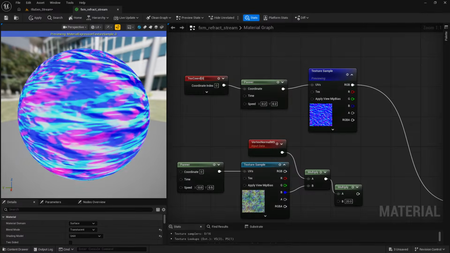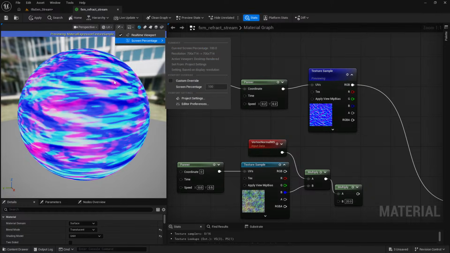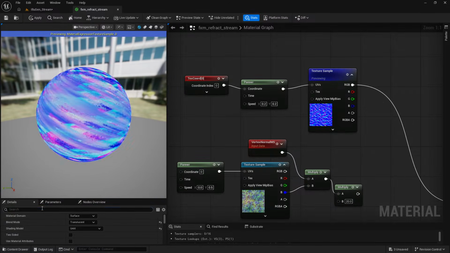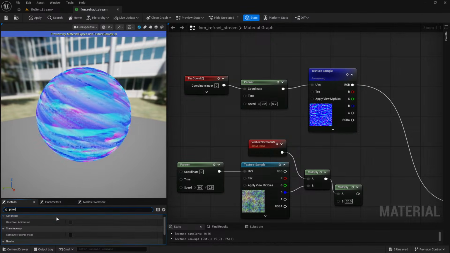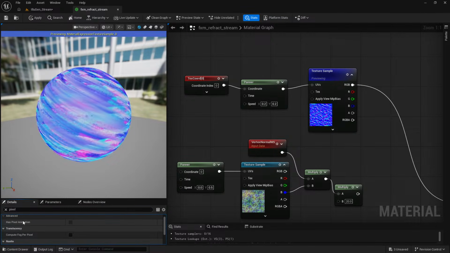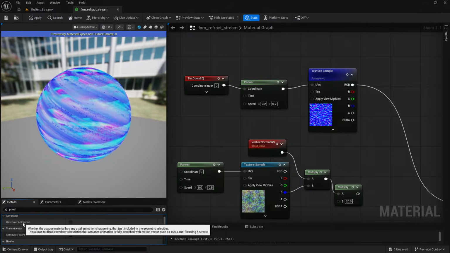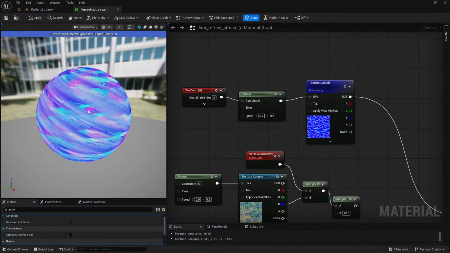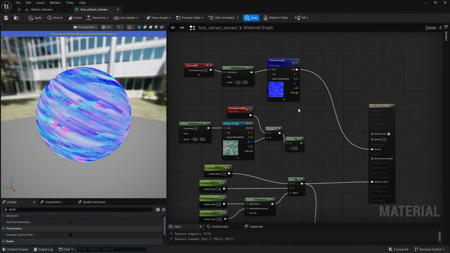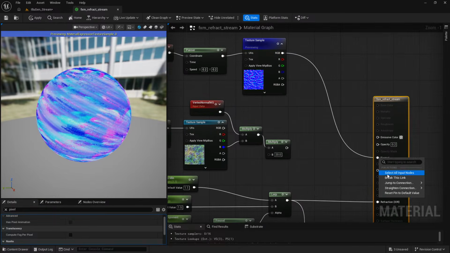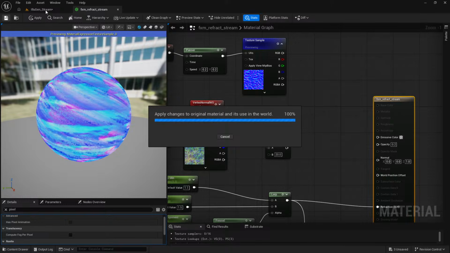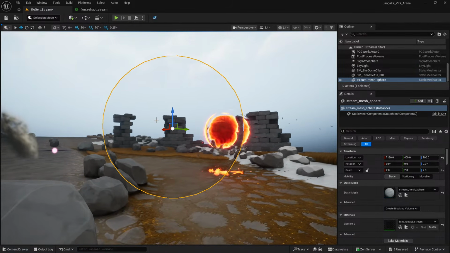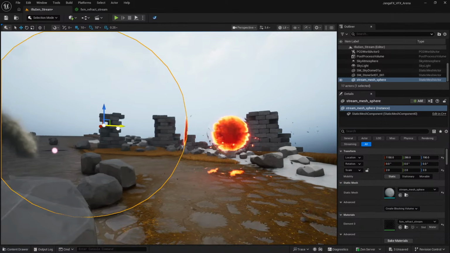And live update. Well, I don't know why it's not updating live. There we go. Oh yeah, TSAA. Let's see, pixel animation. Well, you can't even do that. Thanks, Unreal. Well, opaque. Okay. Yeah, I guess it only works on opaque materials. But anyway, it does have pixel animation. And so this normal, so if I break this link and I save it and we go and look at our ball, we can see that there is indeed some distortion, right?